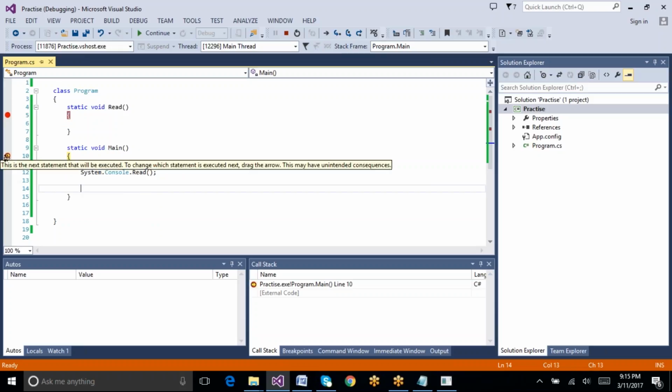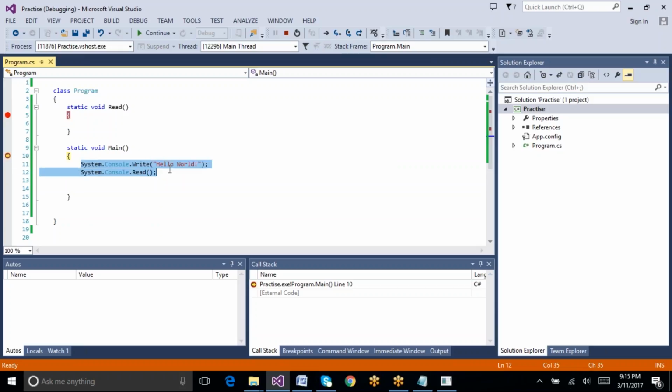The program gets started with this main method, so that's why it is holding here. If I click on this continue button, now this statement will get executed, and after this, if you write a few more lines of code, those statements will get executed. Okay, now I understand.